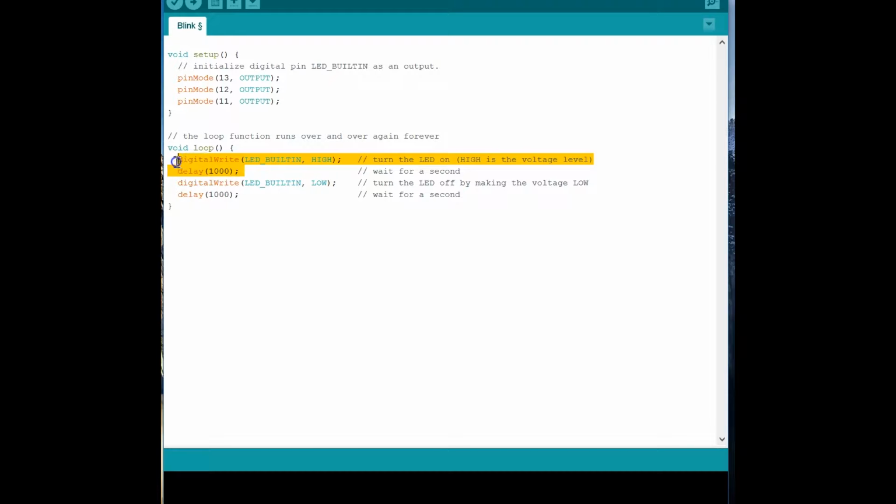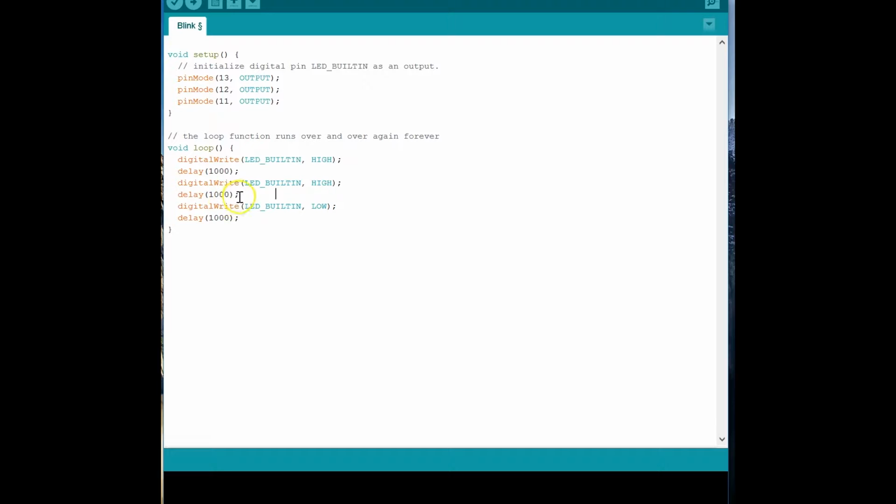So the first thing I need to do is I'm actually going to clear some of these notes on the side. We already know that high and low represent on and off in those corresponding orders. And now we can work. Now I have a little bit of a cleaner area to work with here. So I'm going to select this digital write to the delay of turning it on. I'm going to hit Control C. And then I'm going to hit Enter, and I'll go Control V. I'll hit Enter again, and do Control V.